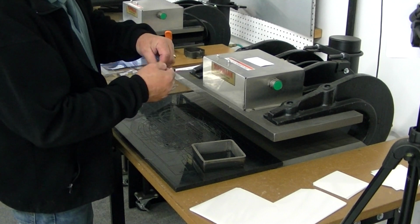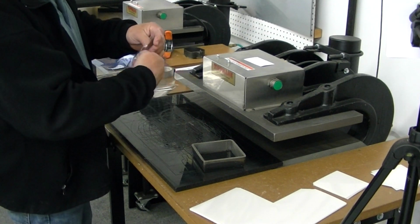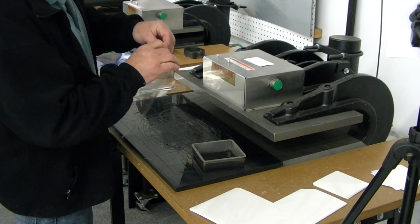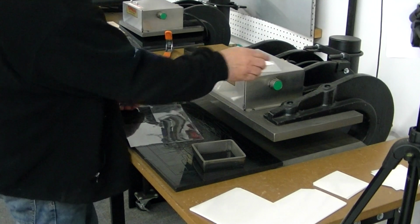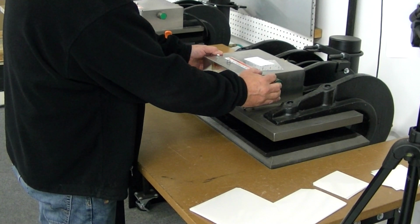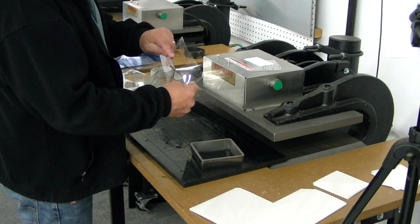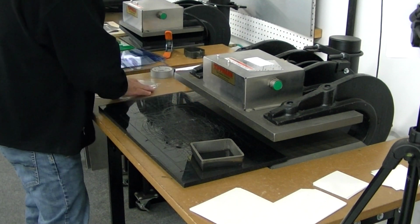Doesn't want to cut well with this material here. Looks like it's going to be a little bit harder to break apart. So what I'll do, do a little bit more dwell time on here. See what that does. That did a little bit better, but as you can see, still doesn't want to cut completely out. Well, that was the 12 mil.